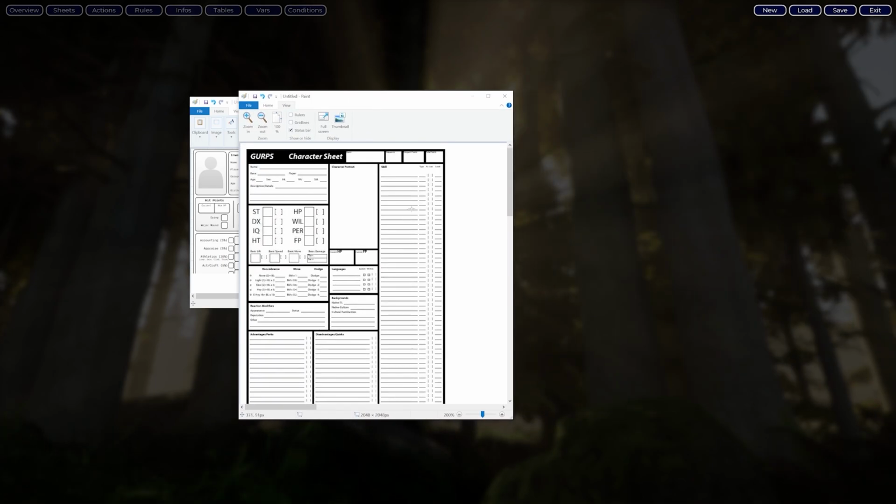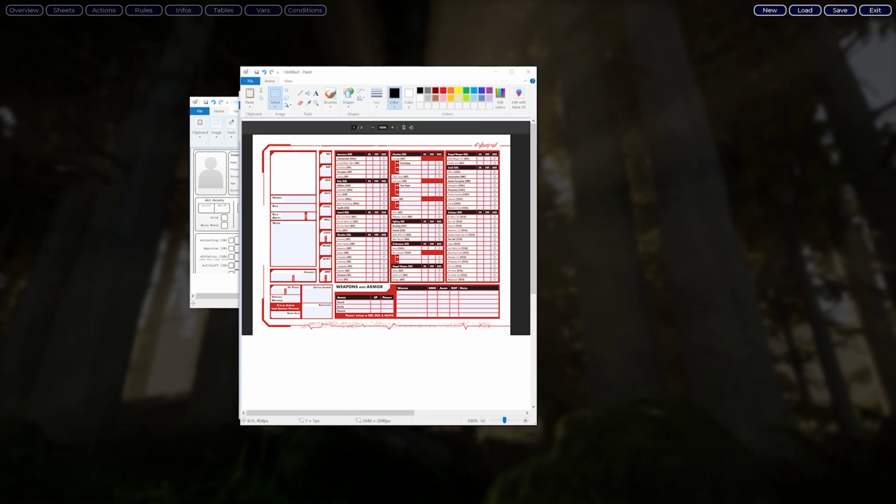This is a GURPS character sheet. It has other attributes, and it even has so many skills that they have to list them here. It's another character sheet, Cyberpunk Red. Cyberpunk Red has another character sheet with different fields.